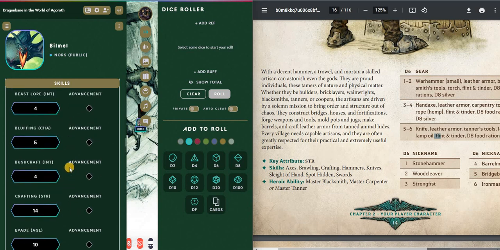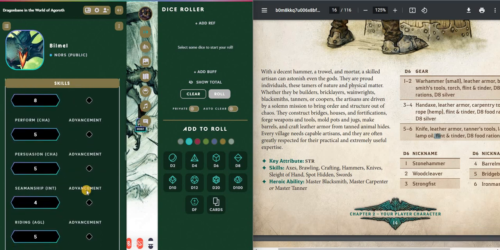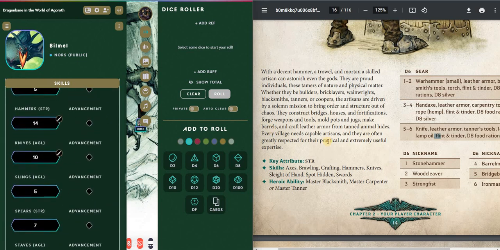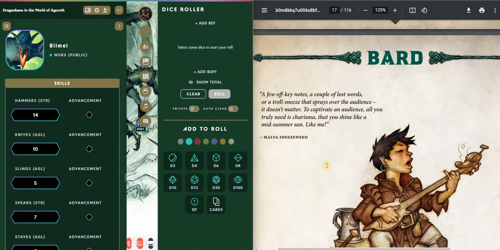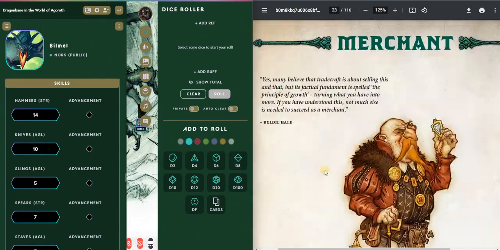I get 1 more. And beast lore. Everything's so bad that I just feel like I picked things that I like the sound of. So that's that. So cool, I've done those skills. That's done. So I need to scroll down to where we were.